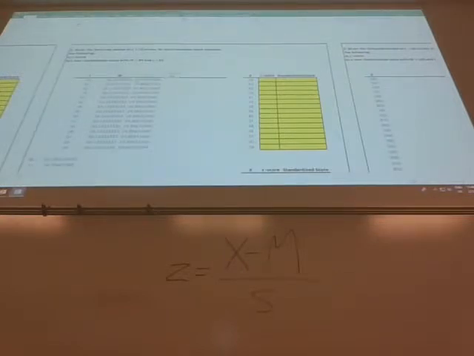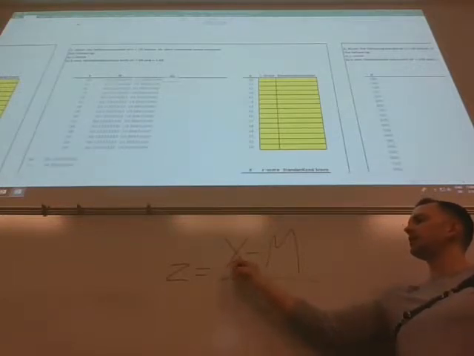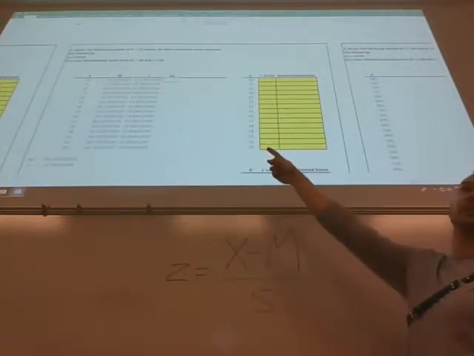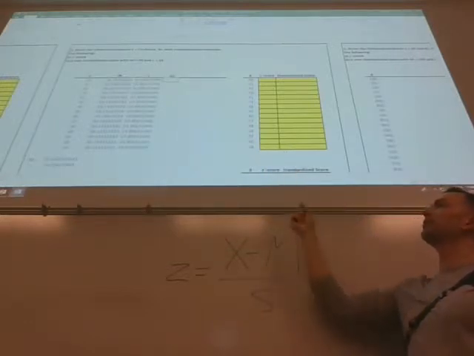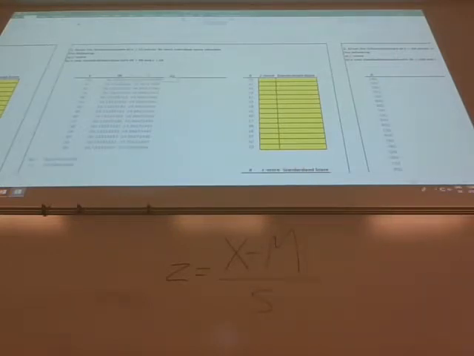The reason that is so helpful is that when we calculate our z-score, we need the raw score. We have that in that top row. We need to calculate the mean. We have that in that top row. We need the standard deviation. We have that in that top row. So if we choose equals, open parentheses, the score, minus the mean, all divided by, and we use our arrows to get to that standard deviation, if we enter in the formula for the z-scores, we can calculate that z-score for that first x score, that score of 59.